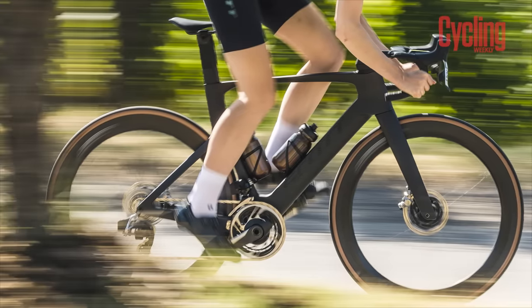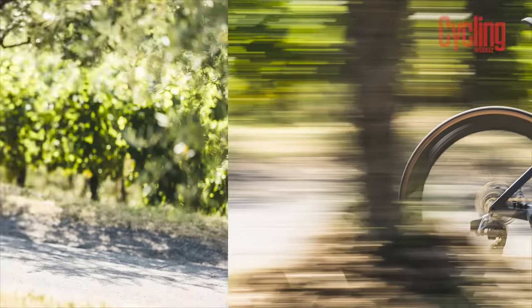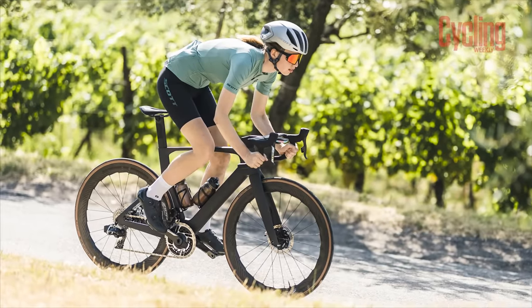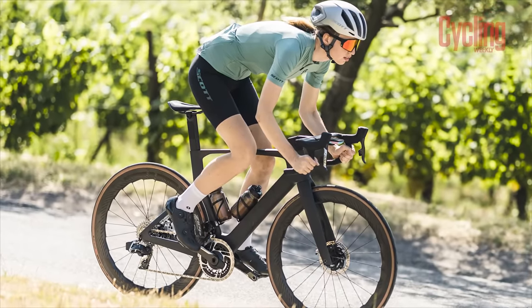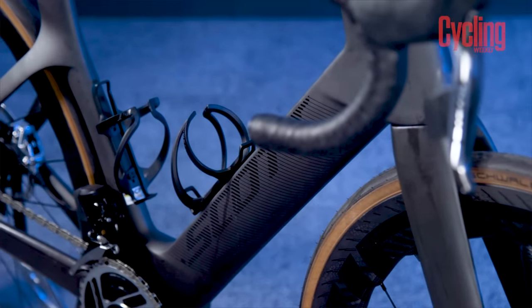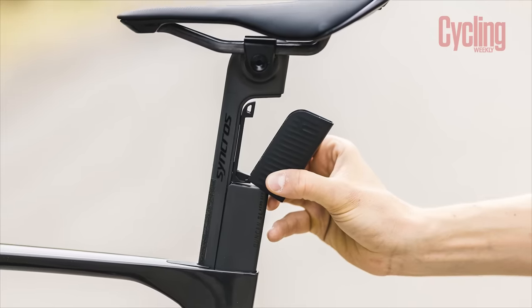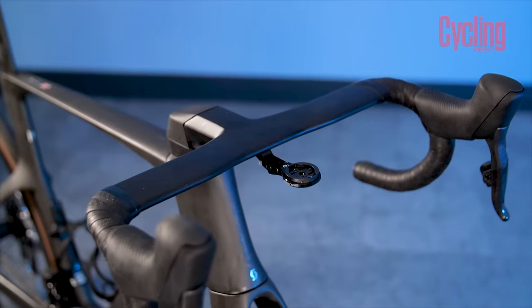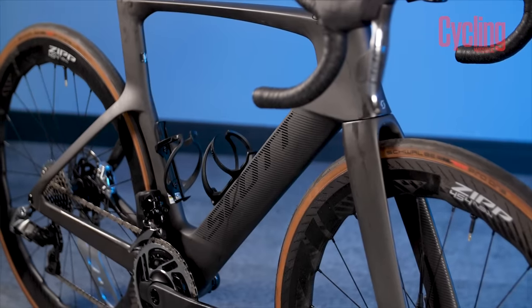When we tested it, we found the bike was incredibly fast and held its speed beautifully. It handled incredibly well, and thanks to the seat post with the D-shaped cutout covered by a fairing, comfort and road chatter were greatly reduced. It may be slightly on the heavier side, but when considering the Foil was built to shine on flat roads, the extra few grams won't weigh heavy on the rider's mind.